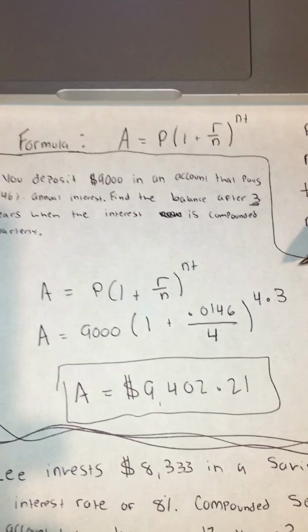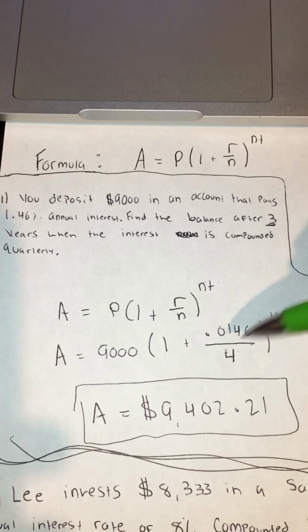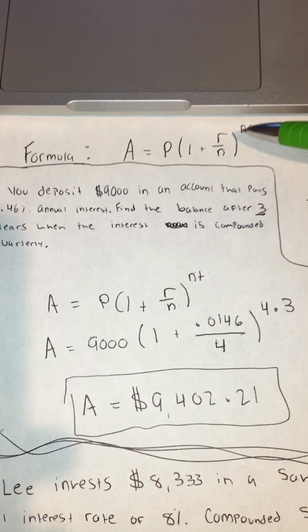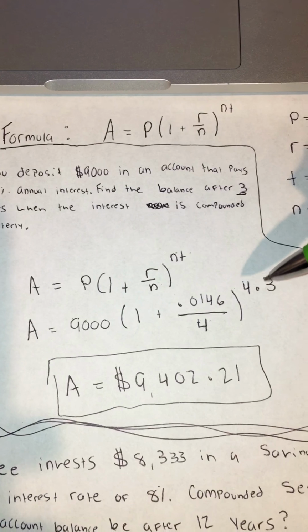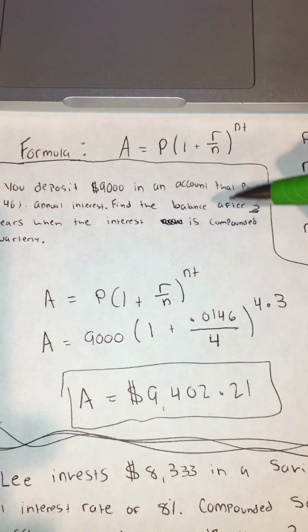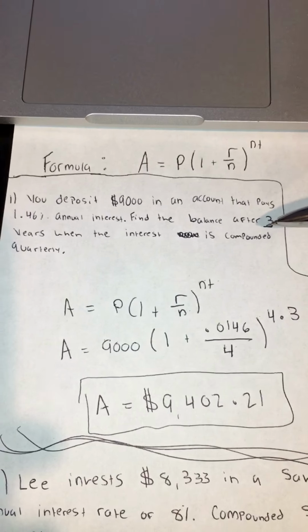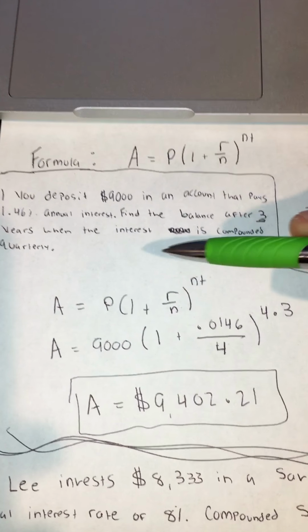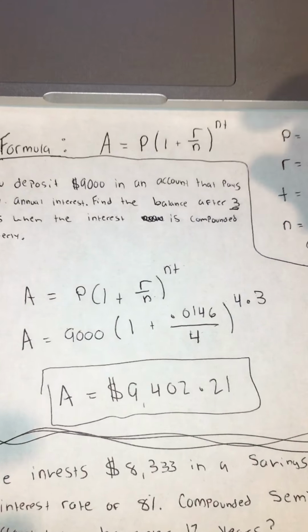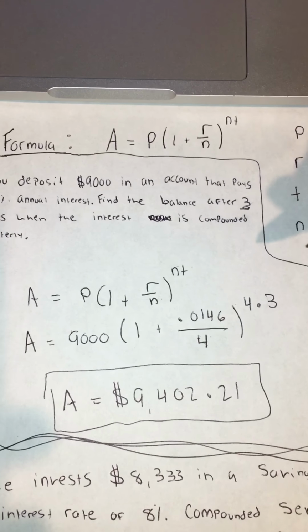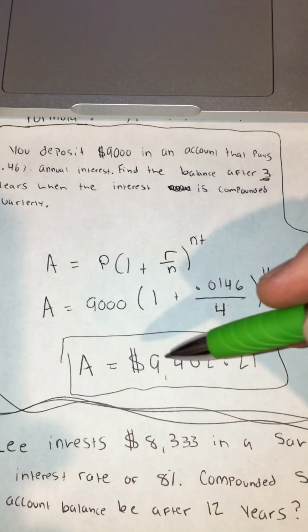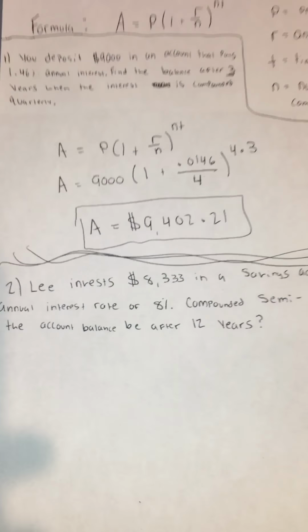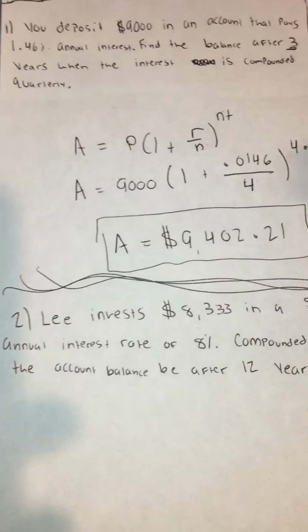Close the parentheses. You're going to literally take this N value and put it right back up here because as we can see here and here, N is again in the equation. Now you're going to be multiplying it by T, which is the number of years, and you can see that T is right here because that is the amount of time in years, 3 years. So we don't have to change anything from months to years or anything like that because it's already in years. So you go ahead and you plug all that into your calculator and you end up with this as your answer.